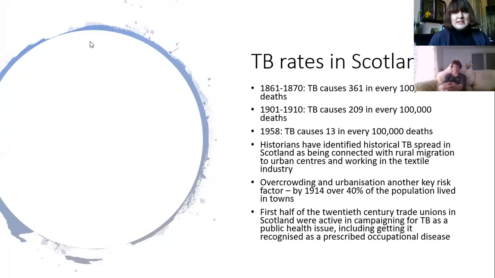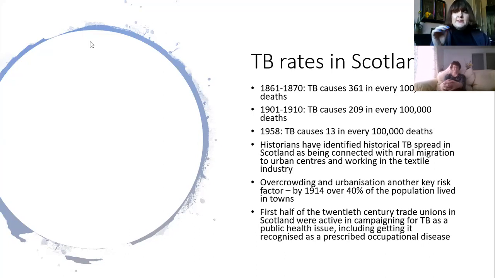It's actually interesting though, there's a very interesting post-war history of tuberculosis in Scotland, in that it's seen as a black spot on the map of Europe, because TB cases still continue to be quite high, and they spike at various points. And there's lots of questions as to what is making Scotland unique? What is making tuberculosis rates in Scotland rise versus the rest of the UK and the rest of Europe?